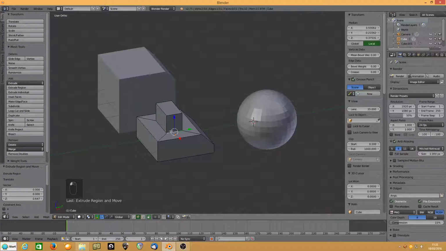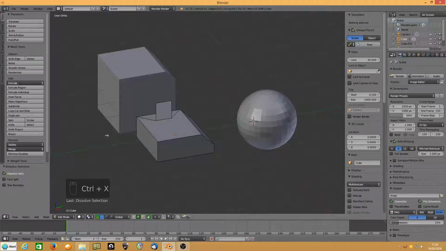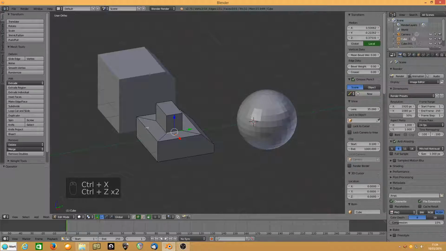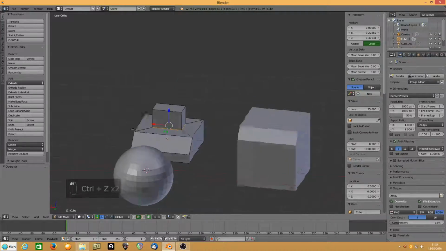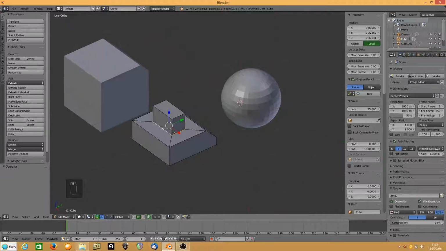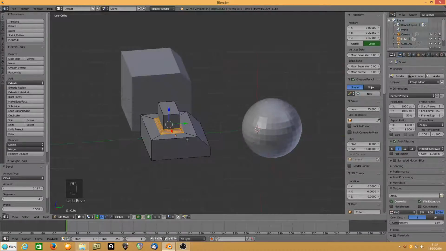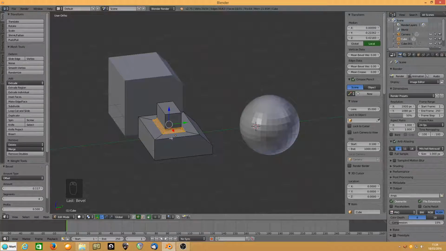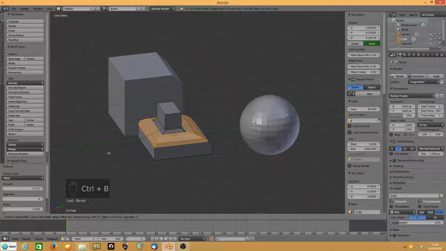Whereas if I select this one and do Control B, you can see that it inverts the thing. So, Control Z. So if I select all those by just clicking on one edge and holding the Alt key and clicking on another edge, and do Control B, I get like a sweeping in bevel. Whereas if I click on that and press Alt and do Control B, I get a rolling out bevel.